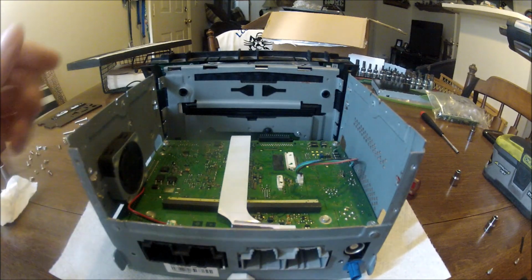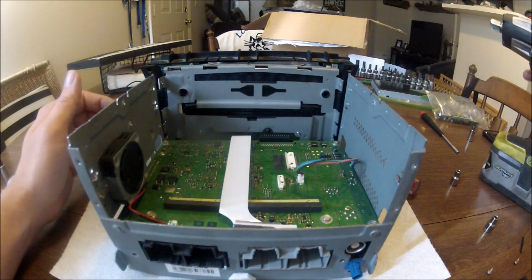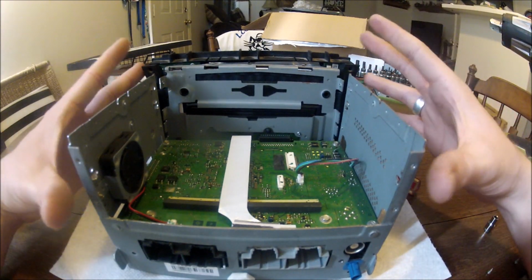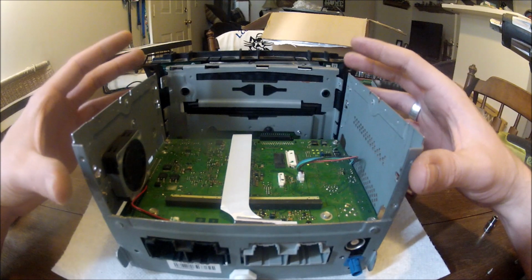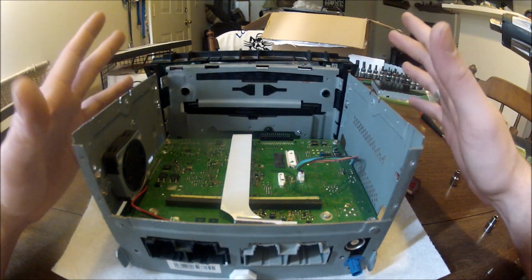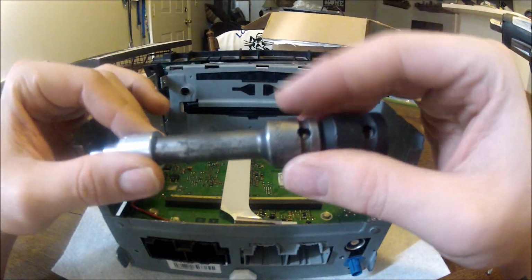Another thing to mention is that whenever you disassemble it, an impact gun, something small, not super powerful, comes in handy with tearing apart this, because there is a lot of screws. I'd say like 50 some screws. But whenever you reassemble it, don't use the impact gun. I have the attachment for it, but I'm just tightening it by hand. That's all you need.